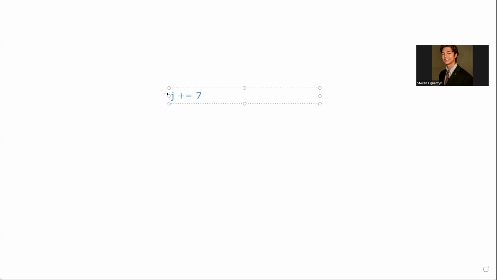So the first question was whether j plus equals 7 would be considered an expression or a statement. I would lean towards the idea that this is a statement, because if you ask what this evaluates to, it doesn't really evaluate to something.